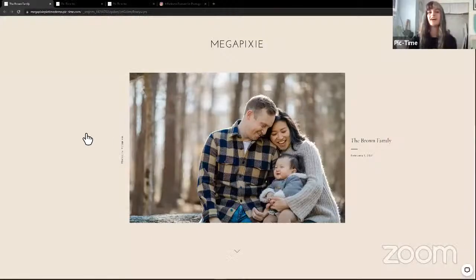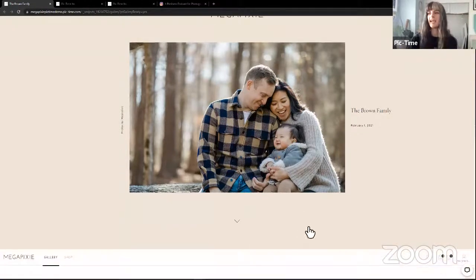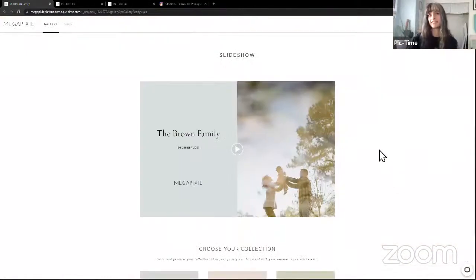Awesome. So this is one of Annemie's galleries. It's a really beautiful gallery. Annemie does great work. And this is what the gallery will look like to the client when they first view it after they click through the Simple Sales welcome email. So they'll come to their gallery and already they'll be able to see the slideshow scene of some really beautiful highlight images from their photo session.